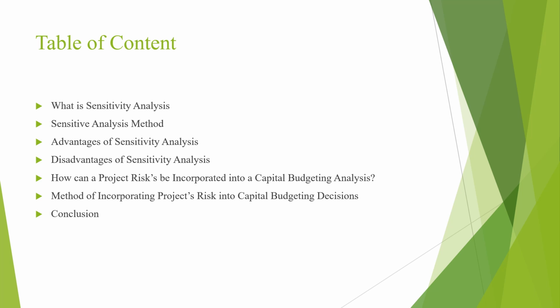I have my table of content, so these are some of the things that I'm going to be discussing in this presentation. What is sensitivity analysis? Sensitivity analysis methods. Advantages of sensitivity analysis, disadvantages of sensitivity analysis, how can a project risk be incorporated into a capital budgeting analysis, methods of incorporating project risks into capital budgeting decision, and finally I have my conclusion. So this is my table of content. These are all of the things I'm going to be discussing in today's presentation.